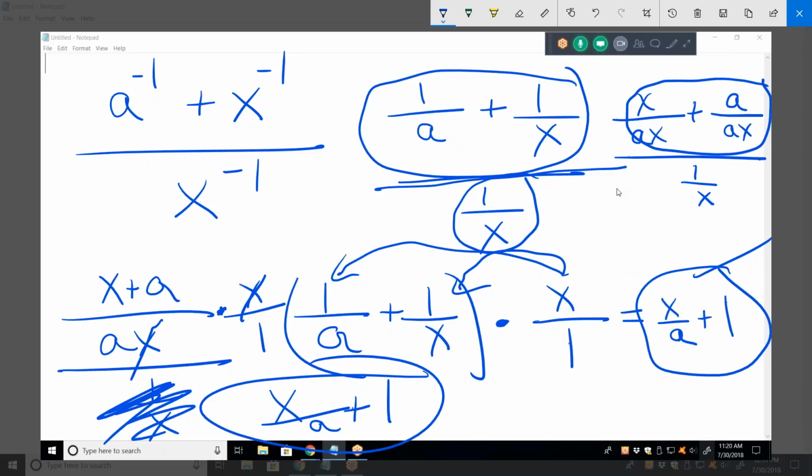Now, if you reverse these and you said 1 over x all over this, you cannot reciprocate and multiply until your denominator is a single quotient. In other words, change the numerator and the denominator in this problem, and you have to do it the hard way, where you find a common denominator. Because my denominator would be 2 terms and not just 1 term, it would be 2 fractions, you've got to combine those 2 fractions before you can reciprocate and multiply.